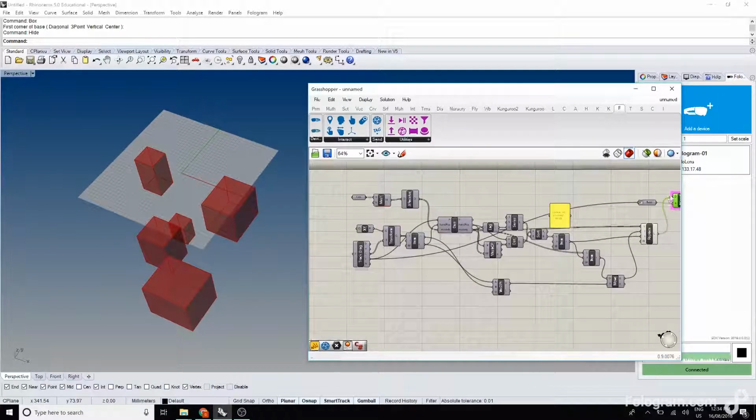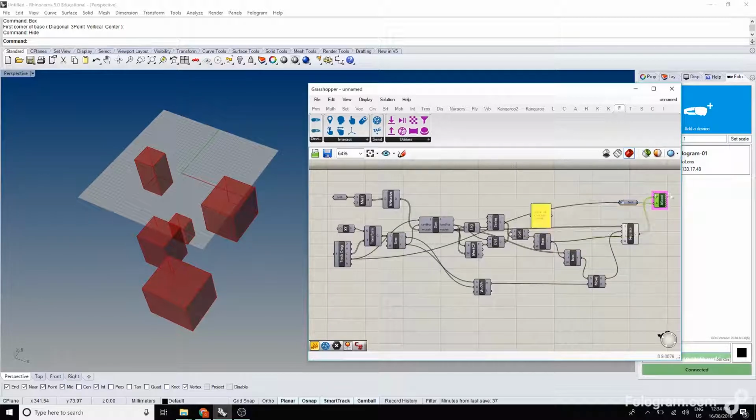Okay. Now here's where the little bit of magic happens. This pink box around the component, that's sort of like another parameter, another output. And if you click and drag on the pink box, you can snap this component onto the receiver, and that defines how the data is sent backwards through your model.